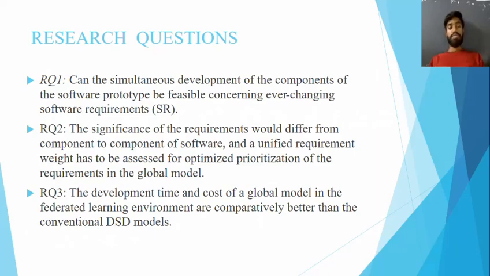Research question 2. The significance of the requirement would differ from component to component of software, and a unified requirement weight has to be assessed from the optimized prioritization of the requirements in the global model. Research question 3. The development time and cost of the global model in the federated learning environment are comparatively better than the conventional DSD. These are the research questions we are going to see.